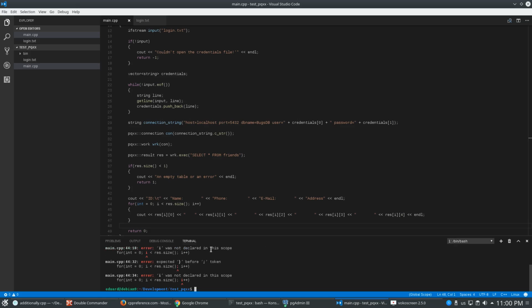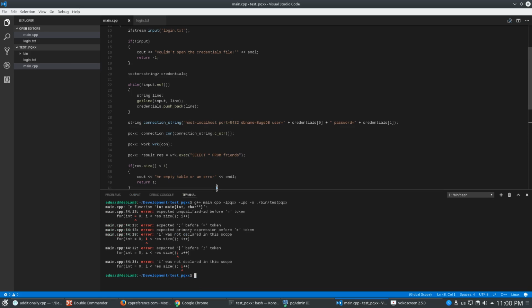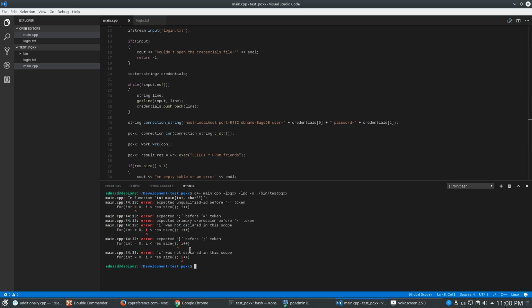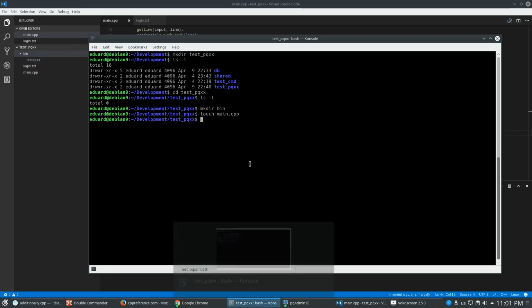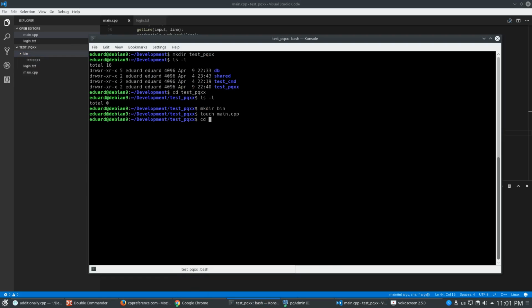Whoops. Pointer unexpected. Ah yeah, I didn't see this for int i. Okay. All right, since we have our executable here, let me check.